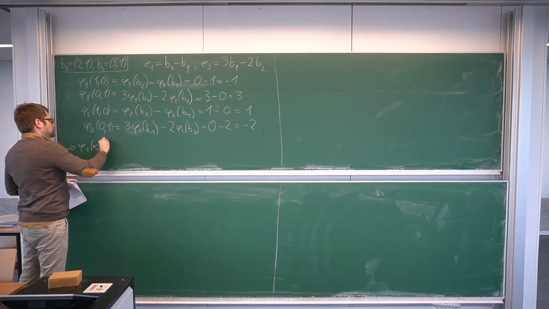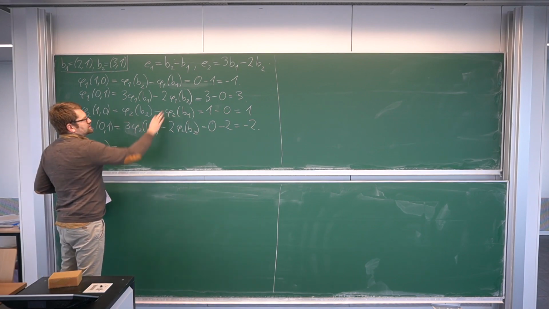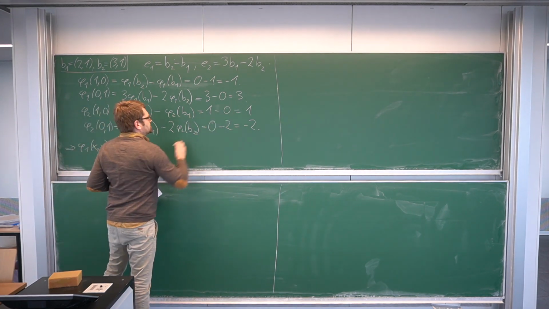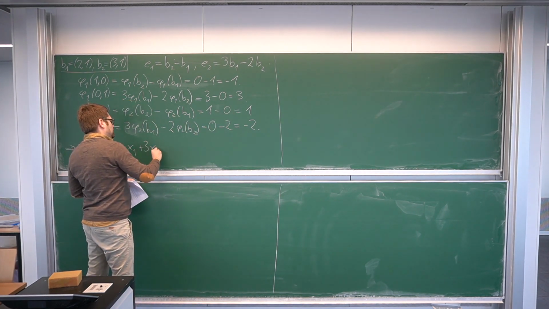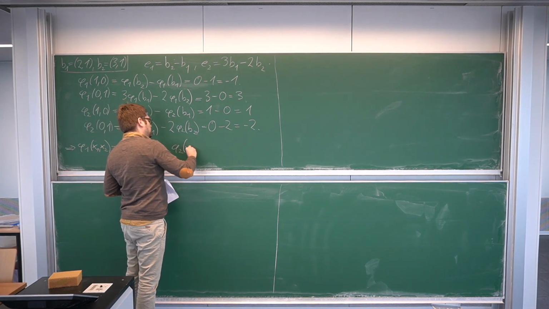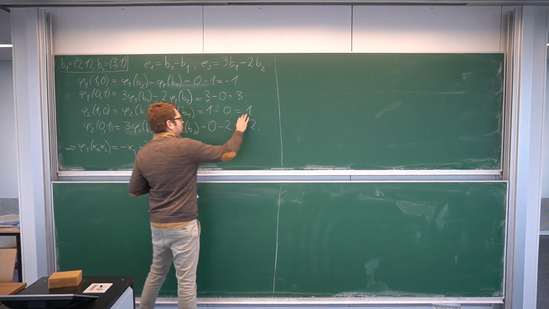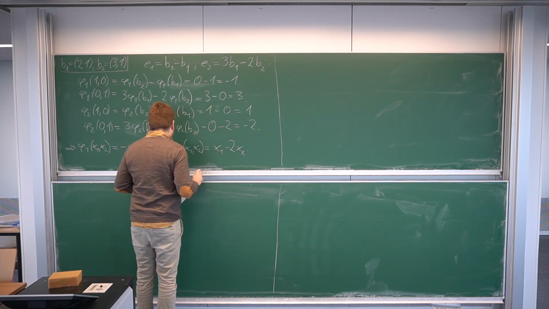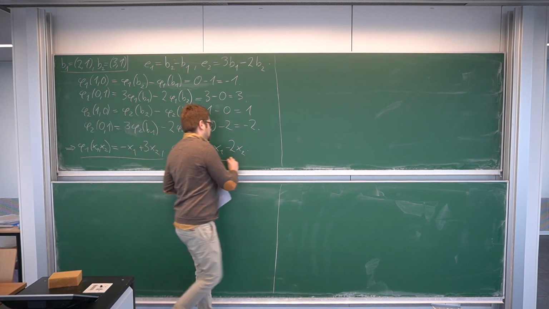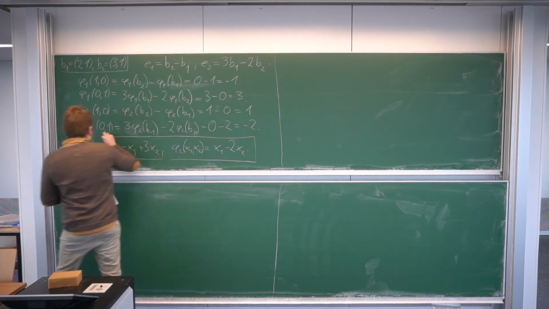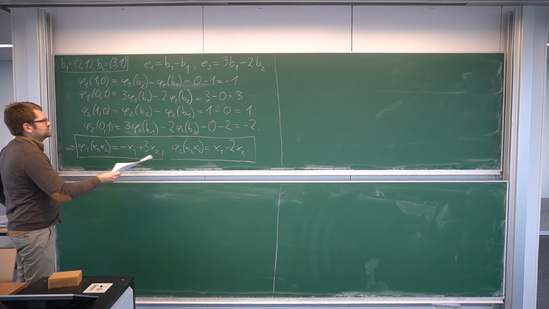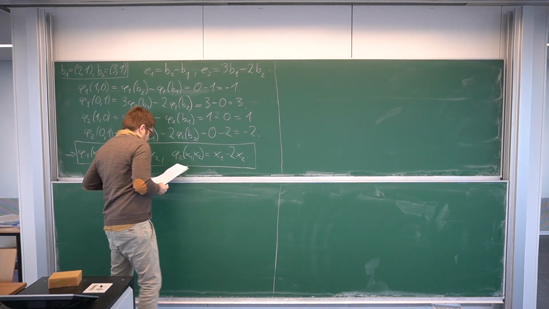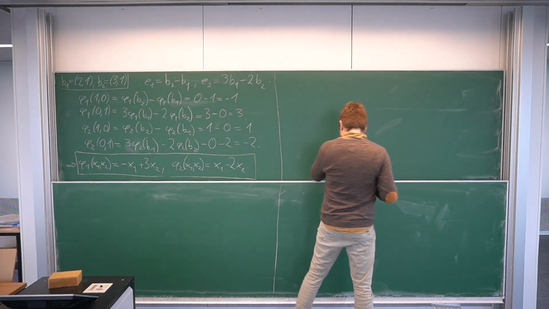Phi1 of x1, x2 is by our computation just this coefficient here, minus 1 times x1, plus 3 times x2, and phi2 of x1, x2 is in the same way 1 times x1 minus 2 times x2. So this is the dual basis. Okay, this is actually non-obvious because if you take a look at these vectors, maybe it's not that easy to see that this would come out. So this is really some nice little computation. Okay, now so much for an example.